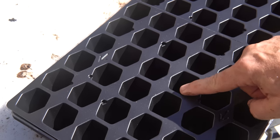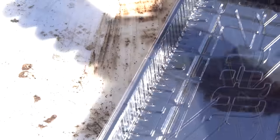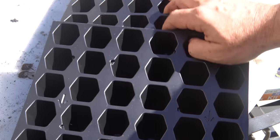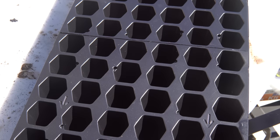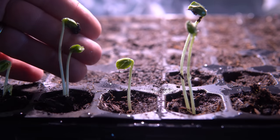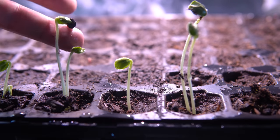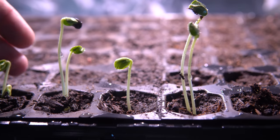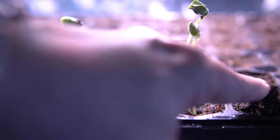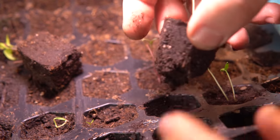The seed trays are made for convenience. This hexagonal structure is superior to the square or round, as the roots find the walls and shoot downward rather than spiraling around. Eliminating circular roots creates a better root structure for your plant when placed in its final garden spot, because the roots will spread out far more easily and will be less of a clump. The problem with these is that the seeds germinate and sprout at different rates. The okra, for instance, are already touching the top of the container before my peppers even sprouted. The deeper grow cell also encourages roots to shoot straight down rather than out, which is a problem over soil blocks that I will detail in a comparison later in this video. I will need to transplant them by squeezing the bottom of the pot and carefully removing the seedlings to a slightly larger pot.